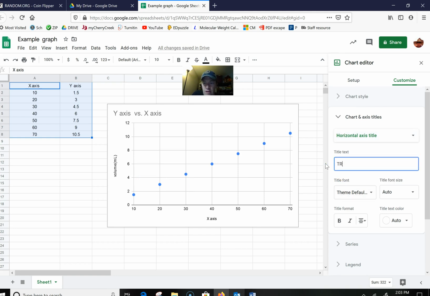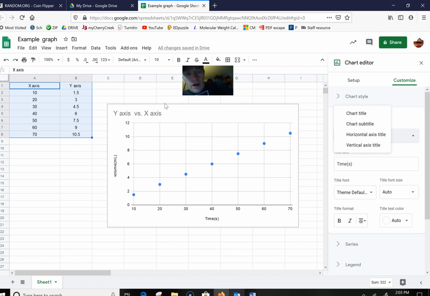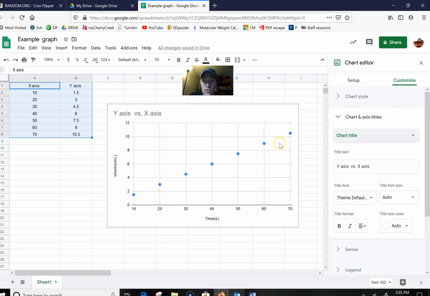Let's call that time. So notice a great way to label your axes is the actual variable that you're measuring, or the thing that you're measuring, I guess, and then the variable you're measuring it with. So in this case, time in seconds. Now, as far as a title for the graph itself, we want a nice descriptive title that describes what the person is looking at when they look at your graph.